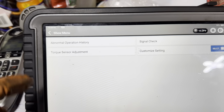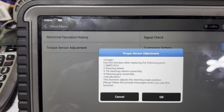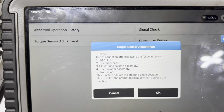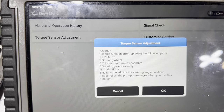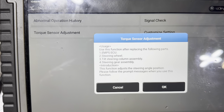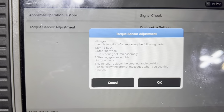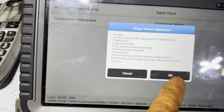Back into special functions, torque sensor adjustment. Use this function after replacing the following parts: the EPMS, ECU, the steering wheel, the tilt steering column assembly or a steering gear assembly. The function adjusts the steering angle position. Please follow the prompt message when you use this function. We're straight ahead, aren't we? Yeah, so we'll go okay.